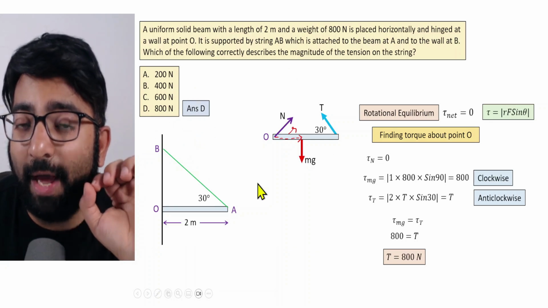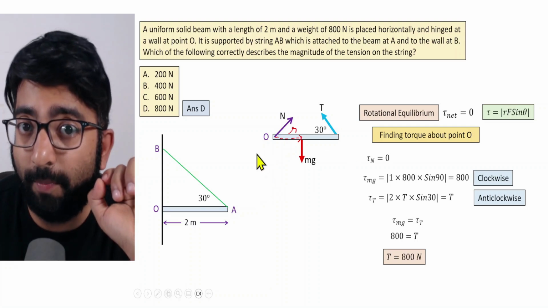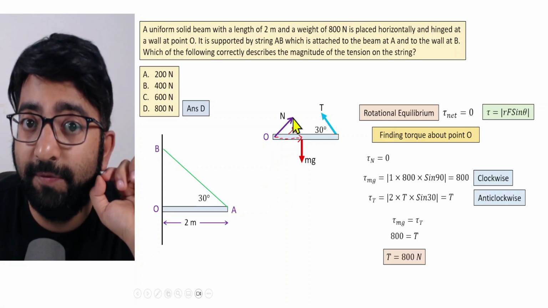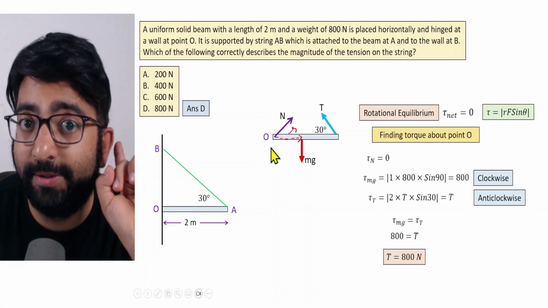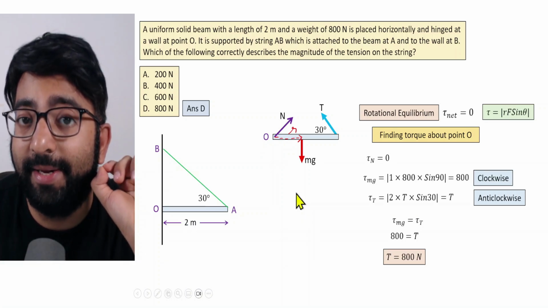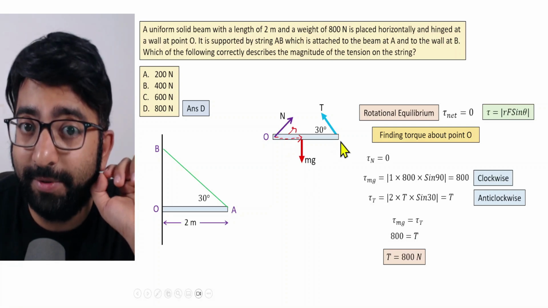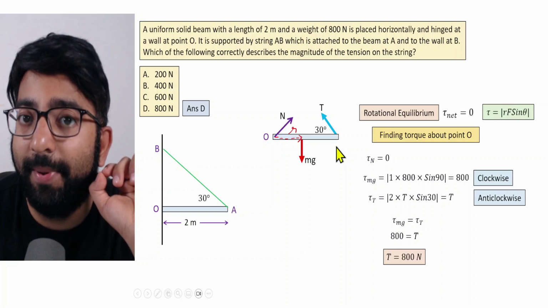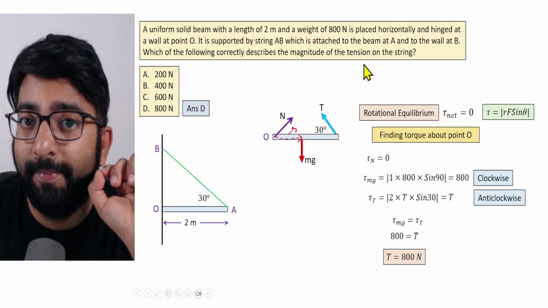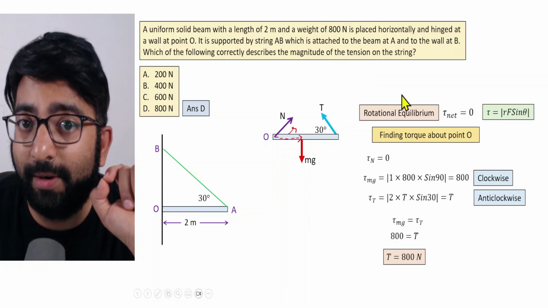So let's have a quick recap of how we have approached this question. Step number 1 is to always draw the free body diagram. And while drawing the free body diagram, do not forget hinge forces, which act from the hinge point. That's step 1. Step 2 in most questions is linear equilibrium, which means the net force acting on the object should be 0. But when we did that for this situation, it was not helping us get the value of tension which we required. That is why we skipped step 2 and directly jumped to step 3, which is rotational equilibrium.